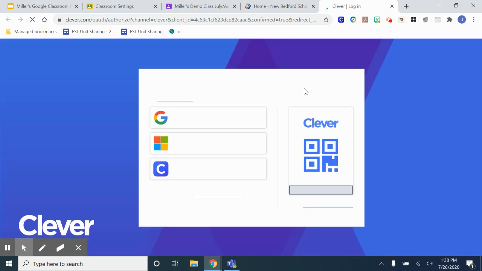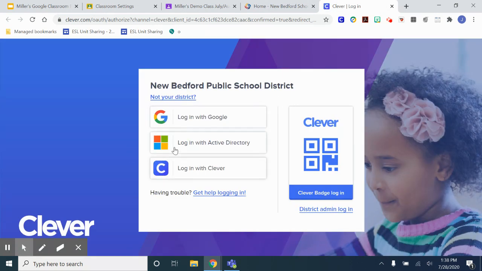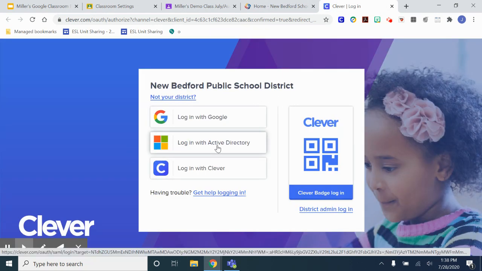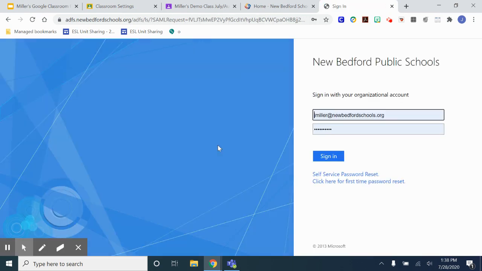And when you log into Clever, you as a teacher are going to click on Log In with Active Directory. Once you click on that, you'd have to add your school email and password, click on Sign In, and it'll bring you right into Clever.